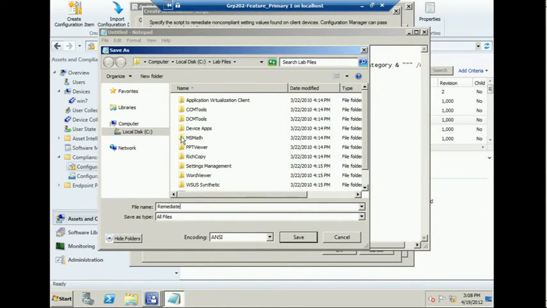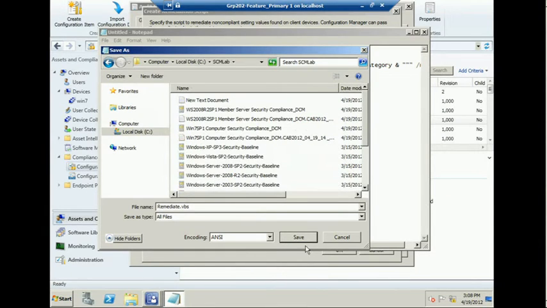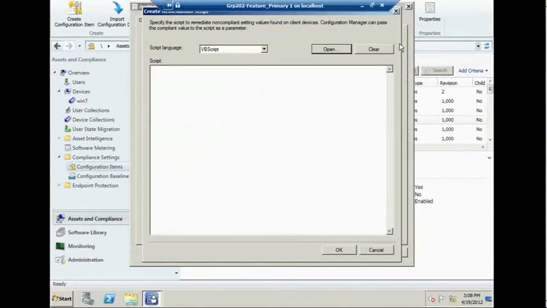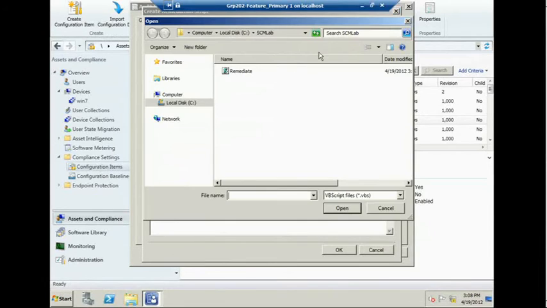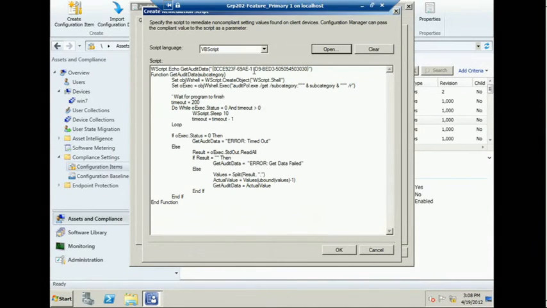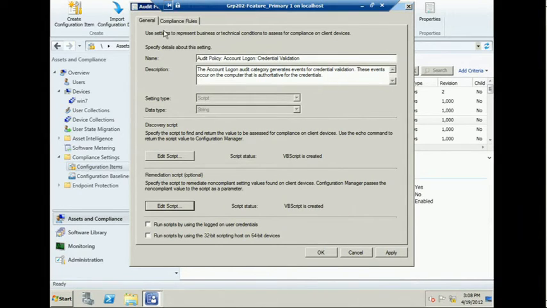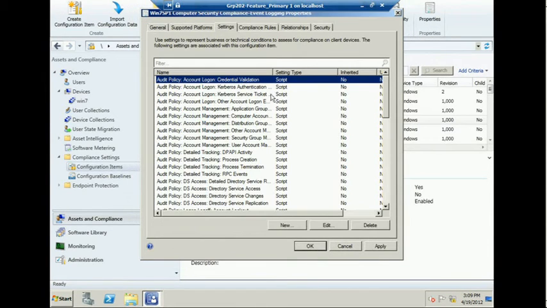So once we set remediate here, we're going to save that as a BBS. I'm going to save it here into my SCM lab. Now I'm going to go here into that CI and open that. So it says remediate, and now I have a new script for remediation. What's going to happen is it's just going to remediate whether or not they found that as not true. It's going to be remediated after we finish that. So that is how you remediate a script, basically, as part of a CI.